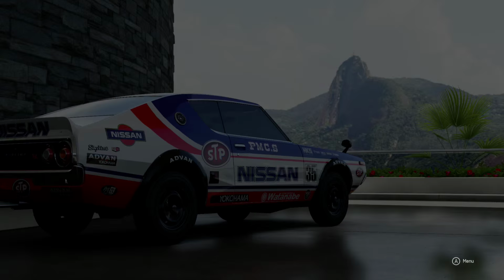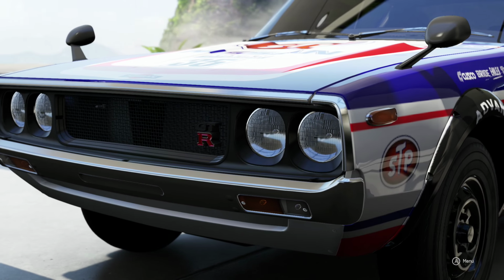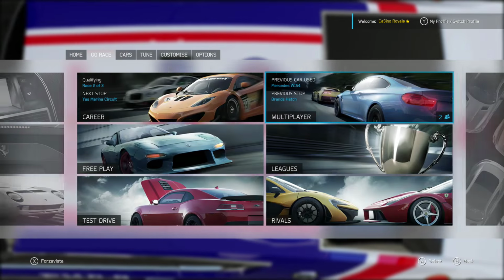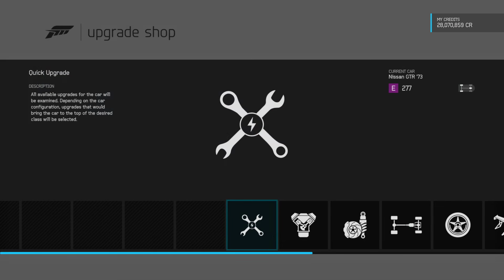I am here on Forza 6 with another silly car build. My vehicle today is one of the new cars from the latest DLC, the 73 Nissan Skyline GTR. I actually quite like this car. Never heard of it before, particularly. Apparently it's quite a famous and incredibly rare Japanese car. I think it looks really quite cool, and I'm very interested to see how it will fare when completely maxed out. Now to the upgrade shop.